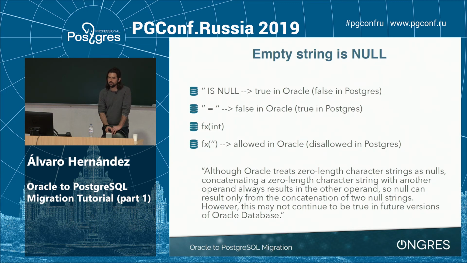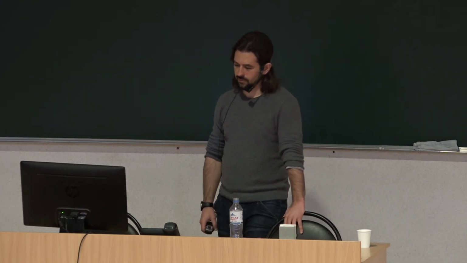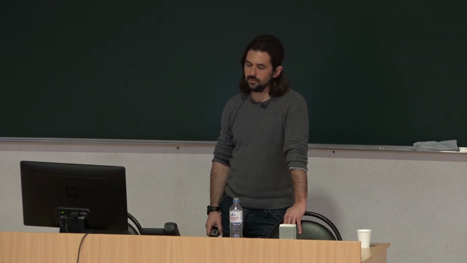And it may be a trap because, for example, in Oracle, like you said, empty string is null, and you must handle this case in Oracle specifically. And in Postgres, null and empty string are different things. If you don't know this, you may write the wrong code when you try to migrate from Oracle to Postgres. For example, one of our customers made a great mistake which led to an infinite cycle when they tried to convert a hierarchical query. Yeah, that was an excellent answer. Actually, you already did the whole slide.